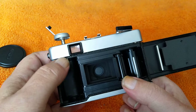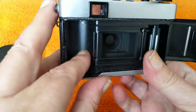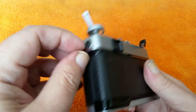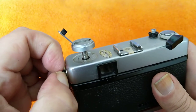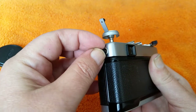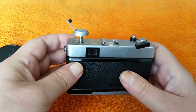It needs to have the foam replaced — these foam light seals need to be replaced. There should be one along here as well that fell out earlier when I was looking at it. It needs a good clean out as well, actually — it's dirty in there, residue of old foam that's deteriorating. There's the eyepiece that you look through, and underneath here there's a flash connection for a flash gun. Quite nice that it's still got the cover, so it shows it's been either quite well looked after, or just thrown in a cupboard and forgotten about.